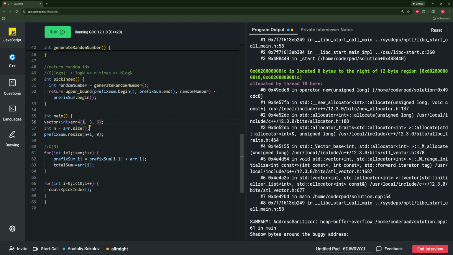I'm taking prefix sum array of size n plus one. Oh, I got it. So in that case, do you see a problem with this loop? I would have to take plus equal to array of 0 here. I see. Just 0. And then instead of this total sum, I could just say return r. So it would go from 1 to the total sum.